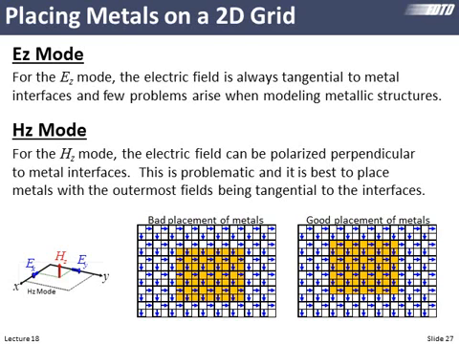So a question may come up. Suppose we have a curved metal surface, or it's coming down at a 45-degree angle. Well, you just do the best that you can. I would also refer you to the literature. There are much more sophisticated ways of handling metals that cross through the middle of a Yee grid cell. This is just the very simplest thing that we can do, but it still turns out we can model a whole lot here, just doing it this simple way.